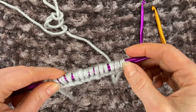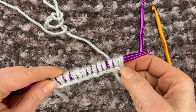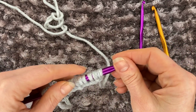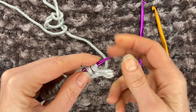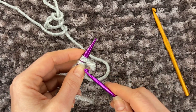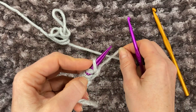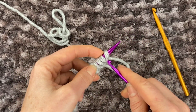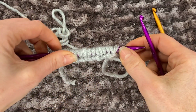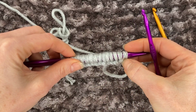The reason you do that is you want this last cast-on stitch to be stable and strong, and you want it to sit at the same angle as the rest that you have made. If you didn't do it that way, if instead all you did was pull up this loop, park it on there, and pull down, even if you put this in there as a spacer so it wasn't too tight, look at that. It sits funny. It looks bigger than the rest.